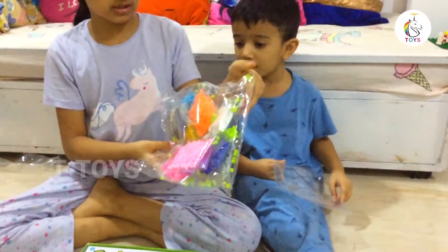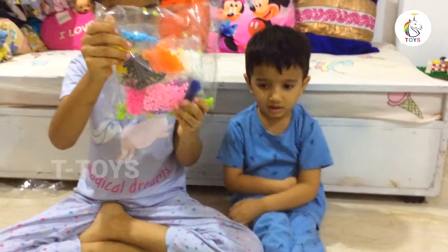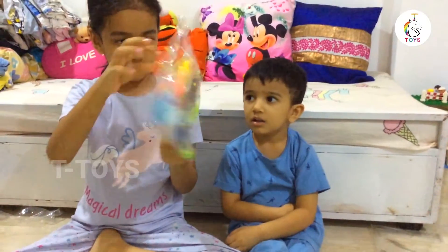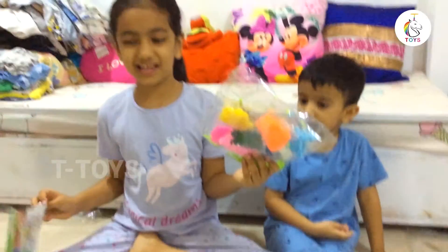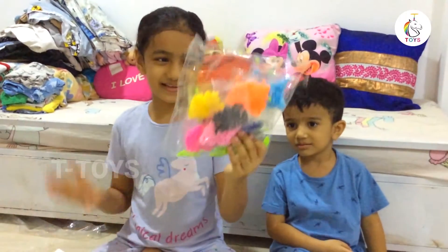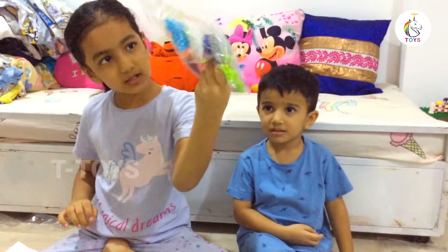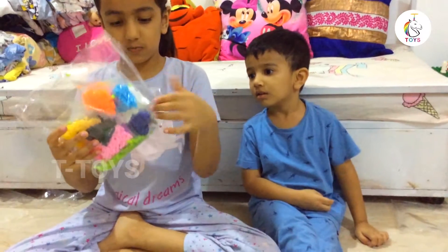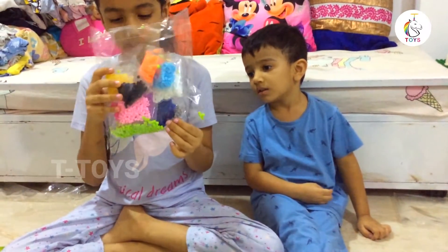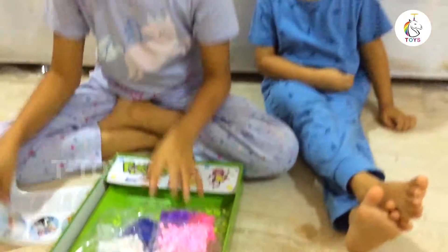Let's pick up the beads and put it. Shiri, do you want to tell all the colors that we have inside? Of the beads? Just see the beads and tell me the colors that are there. This is the baby symbol of the black and red. So there's pink, orange, blue, and green. There's white, dark blue, orange, yellow, and even green and brown.